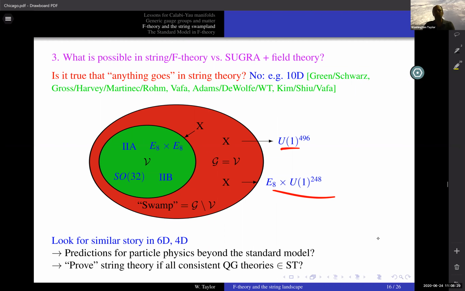There's a couple of reasons you want to do this. One is, if we can identify strong constraints from string theory on what kinds of theories we get, for instance, that match with the standard model, then it may give us very concrete predictions for what kind of physics has to come along with the standard model. And even more, if, as in 10 dimensions, we could prove in 6 dimensions, 4 dimensions, and maybe even 4 dimensions without supersymmetry, that you only are allowed to have a low energy theory coupled to quantum gravity if it's one of the ones that come from string theory, then in some sense we will have proven that string theory is the only consistent theory of quantum gravity. Now we're far from that, but this is one of the things we can aim at with this picture.